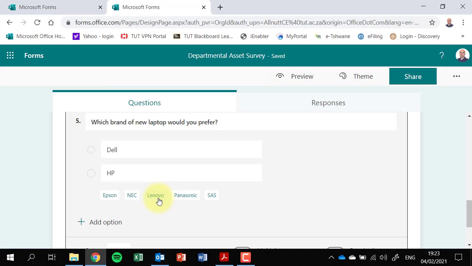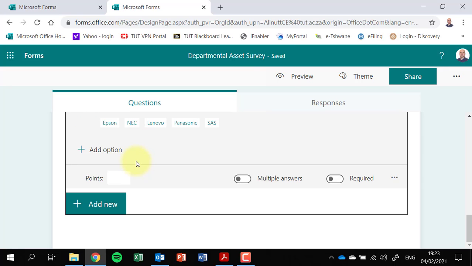Let's say people want to decide on a certain proposal, then you can simply send out the survey and everyone can simply input their staff number or their name and surname, and they can be asked the second question being, do you approve the proposal, yes or no? And then you can simply give them the two options using this type of question, yes or no, instead of just Dell and HP. Okay, but this is how you can apply it.